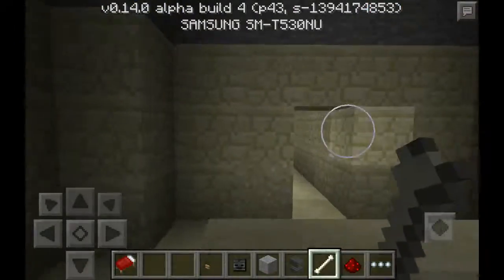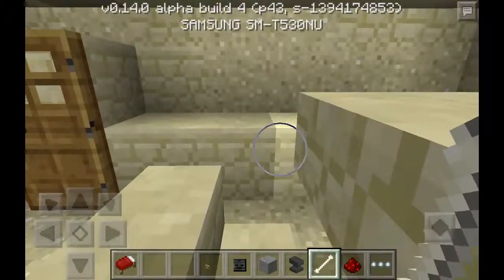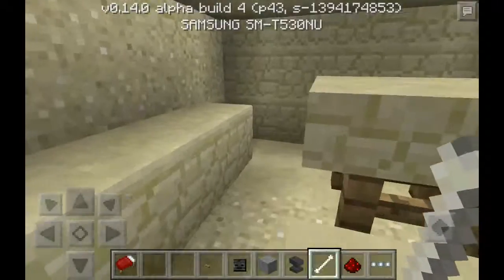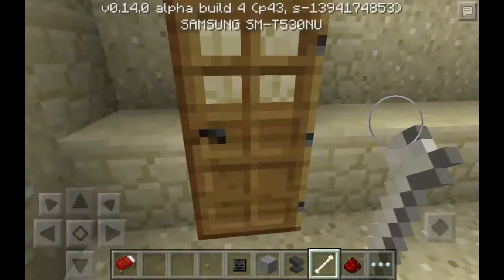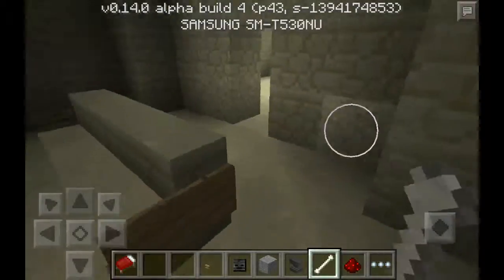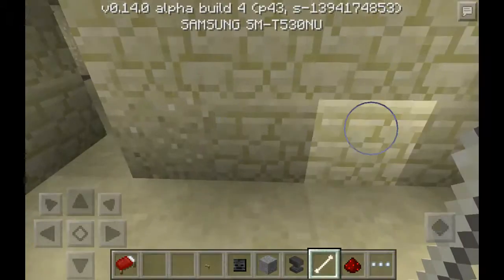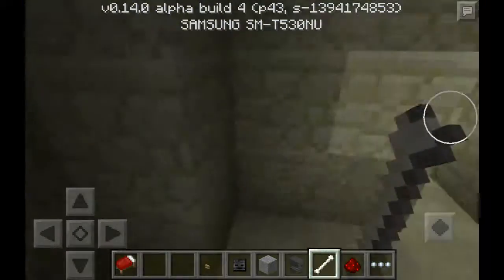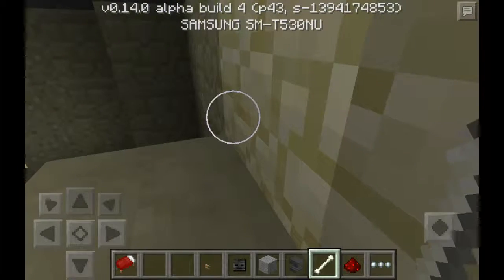Okay, so this is pretty much Patrick's house. It's pretty much just sand everywhere and some wood. And that's a pretty boring bedroom. That's it of Patrick's house, so let's explore other places.